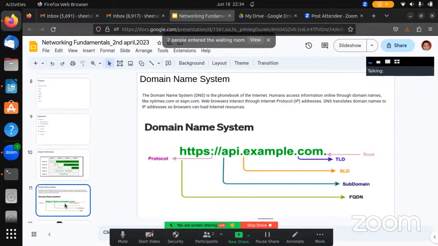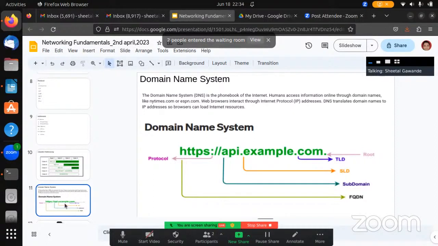It will identify the IP address of google.com, and then redirect that request to the respective IP address. So www.google.com is for us, but the computer system understands only the IP address, that is, the internet protocol address. And for that we have the domain name system, which is just like a phone book.